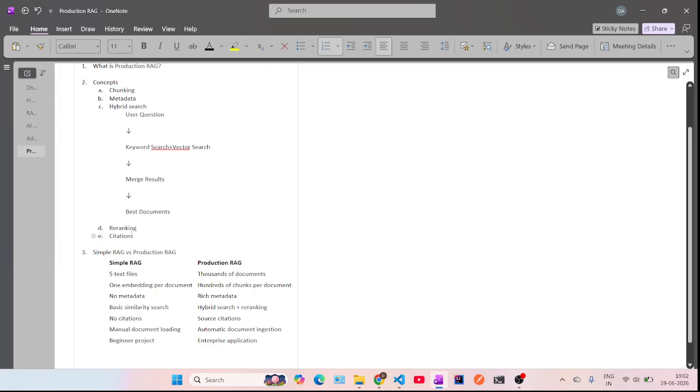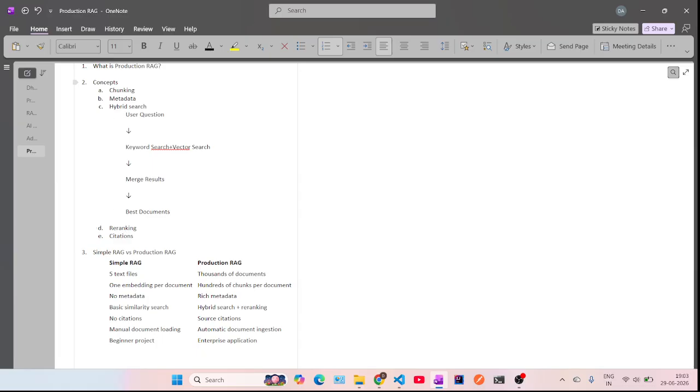The next one is re-ranking. If you know about embeddings, the embedding results have similarity scores, the cosine similarity. If you search something like work from home, it will check multiple documents, and there are similarities like 0.85, 0.84, 0.83 between all these chunks. The one with the highest similarity gets ranked first, so the LLM receives the best chunk first based on that re-ranking. That is the purpose of re-ranking.